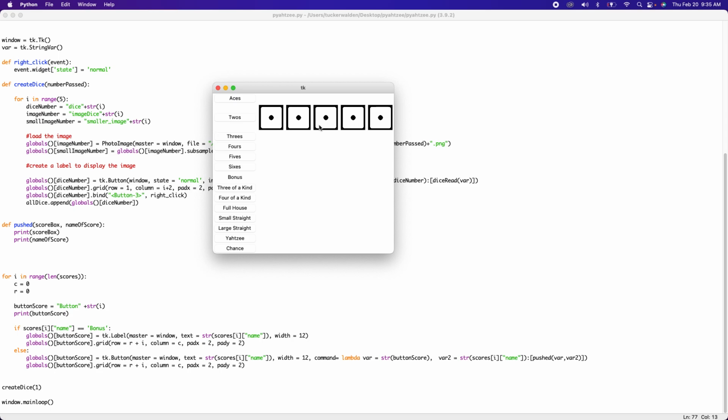And all that. So right now you can't click on these because we don't have a function for dice read yet. And right clicking does work, but you can't see what it's doing because dice read will disable the buttons so you can save them and they won't re-roll. And then right clicking would make the dice available again to use. So don't worry about this weird little space. We're going to fix all that later on. But for right now, this is what you should have on your screen.